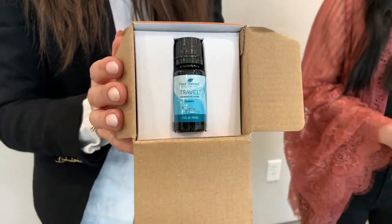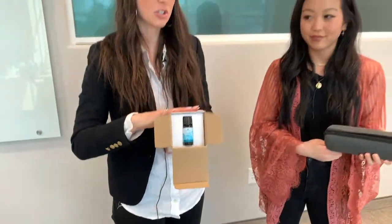So when you open the box, it has the lovely travel blend on it. The thing I'm most excited about this travel blend is it was super important that it could be used in any car with any type of families. It's safe to use around dogs, safe to use around children. It's clear so that if there's any accidental spilling, it's not leaving anything blue or whatever. We really wanted this blend to be super travel friendly.